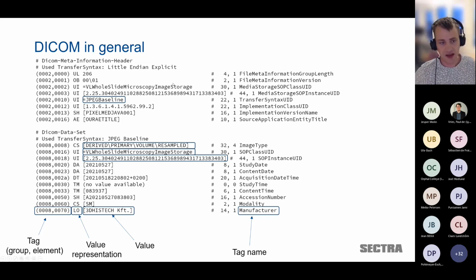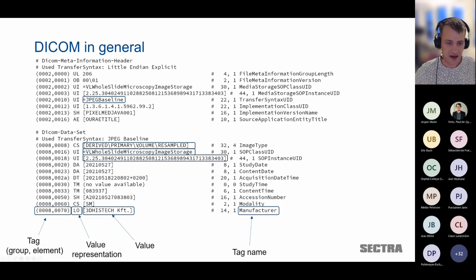Interesting things we can see in this dump are, for example, the transfer syntax up here. We see that this file has a transfer syntax of JPEG, meaning that the image data we will find in this file will be JPEG. Next, we see in the SOP class UID that it is a VL whole slide microscopy image, saying that this is a VSI image.